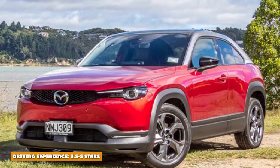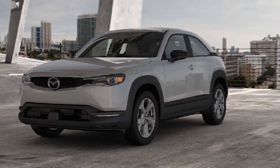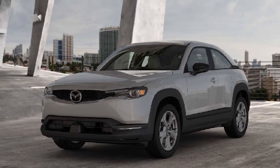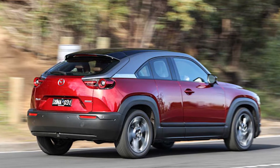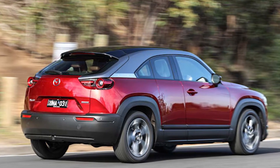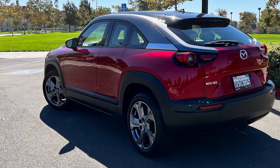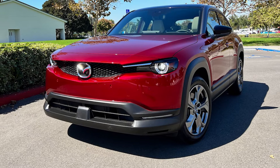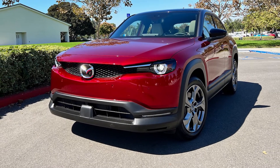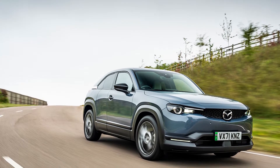Driving Experience — 3.5 stars. The driving experience is where Mazda truly shines, and the MX-30 follows suit with its excellent ride quality, except for the fact that it can be a little slow. The electric car is no faster than a subcompact economy car despite its inherent torque advantage. Unfortunately, its slow acceleration — 8.7 seconds to reach 60 mph — places the MX-30 as one of the slowest in its class. Fortunately, like its Mazda sibling and most of the Mazda lineup, the MX-30 has a playful and fun-to-drive chassis matched with exceptional steering and handling.